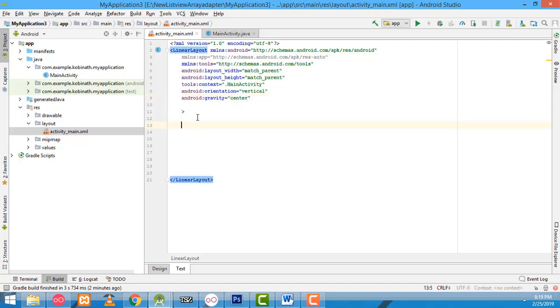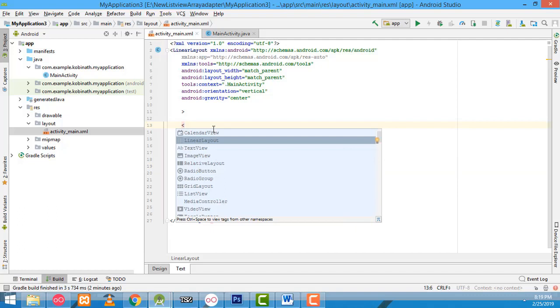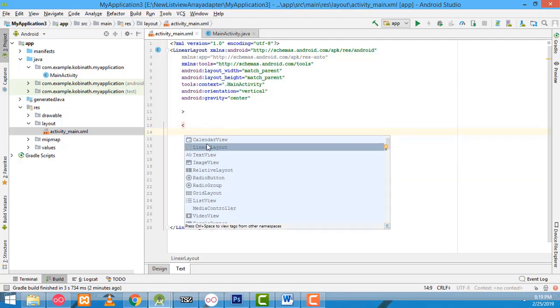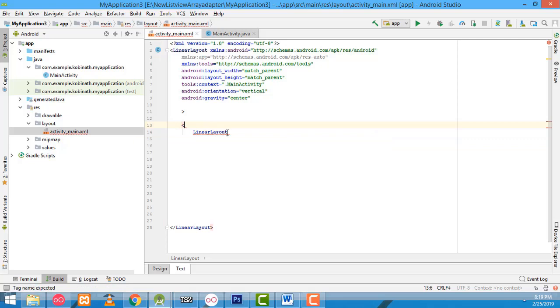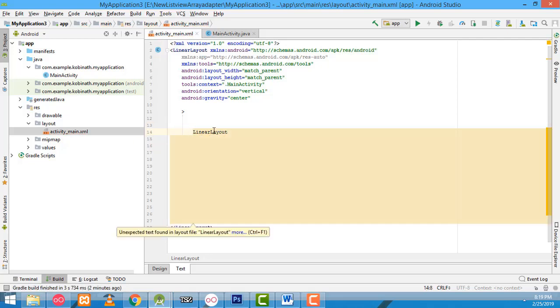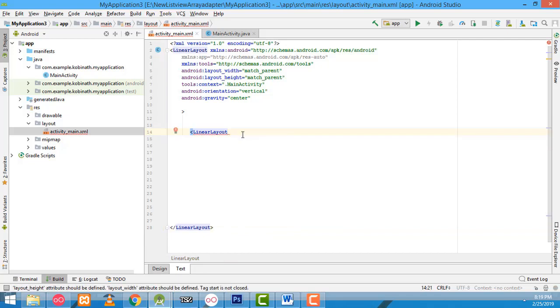Inside the LinearLayout, I am going to write another LinearLayout. Once you start the LinearLayout, you should close the LinearLayout as well. So we have to close the LinearLayout like this.